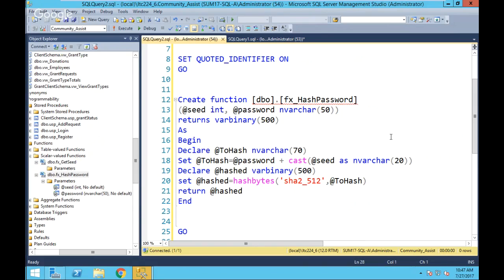So it's like a salt? Yeah, it's like a salt. I mean, it's not a salt in the sense of encryption. It's not something you can use to decrypt. But it adds some trickiness to the login, because you have to take the username, retrieve the seed, rehash it with the password they've given, and then check the hashes to see if they match. So there's a lot of network back and forth with this method, but it's considered best practice.